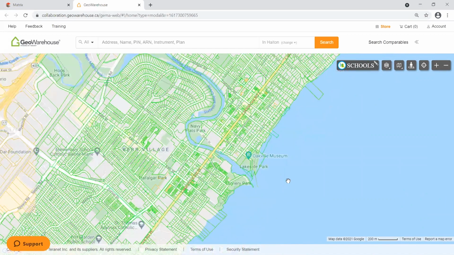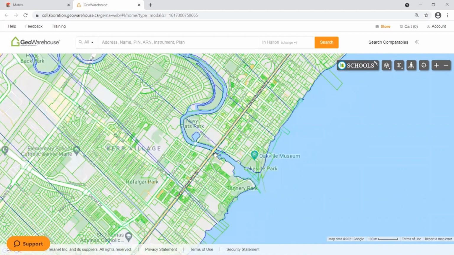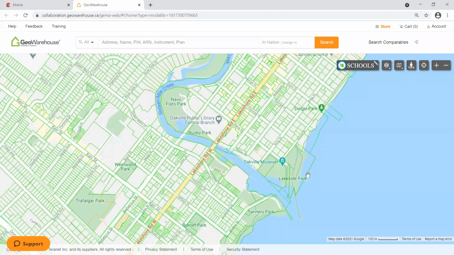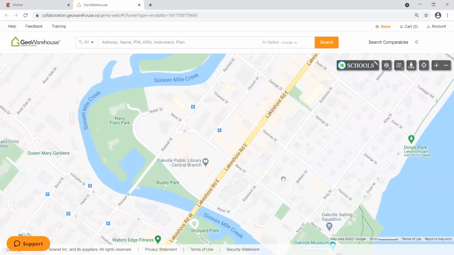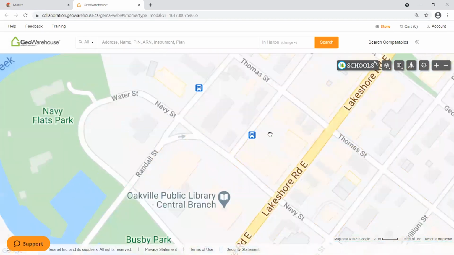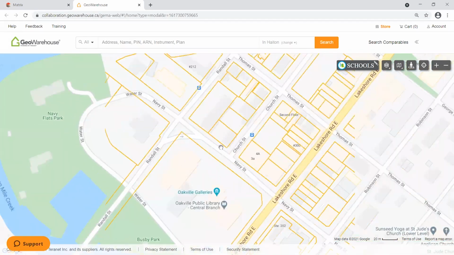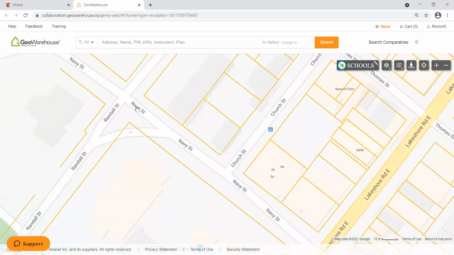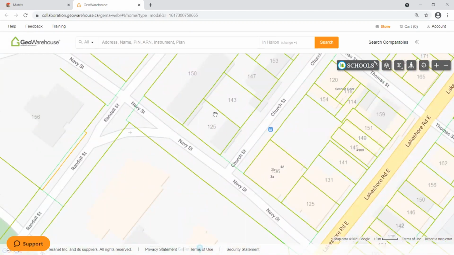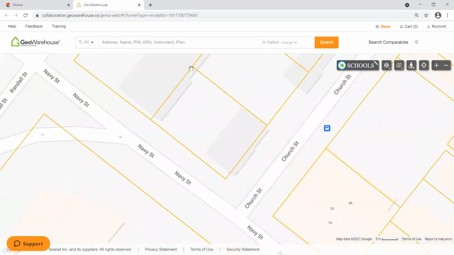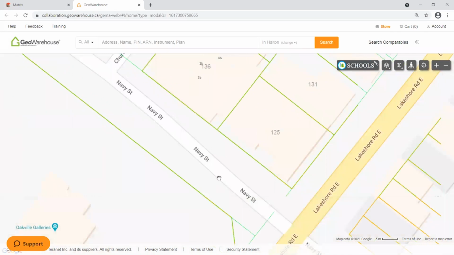Okay, perfect. So what you're supposed to see is these property lines, this MPAC data coming through. Maybe we make our way through to the property that we're going to use as an example today, our main office of OMDREB at the corner of Navy and Church. We could see 125 Navy Street right here. We could see where the property line is set out. Sometimes you can see some visual encroachments or how it's set out. We could tell that it's a rectangular lot at the corner of Navy and Church, kind of north of Lakeshore Road.